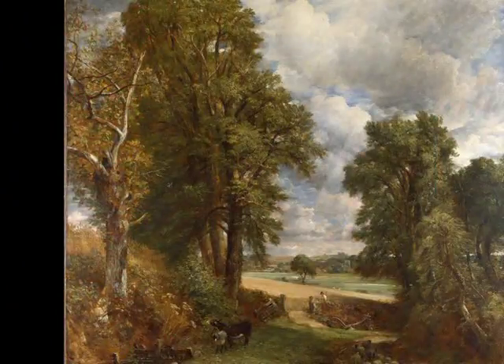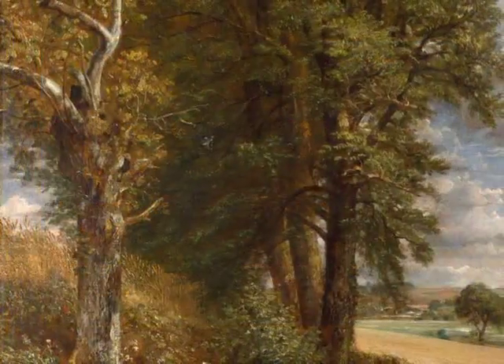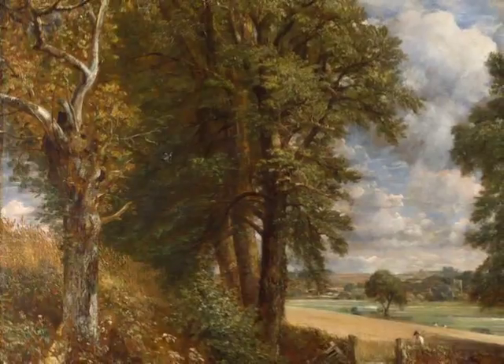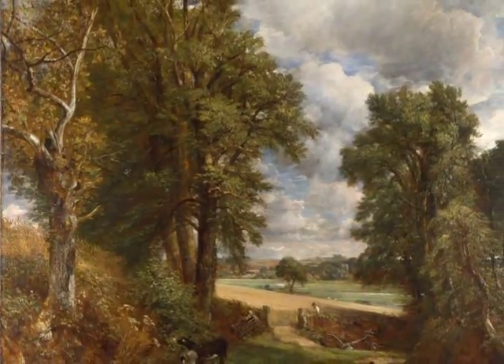Thus, the dead tree that we see at the left of the painting is a descendant of one that was still thriving in a painting from 1802. When Constable sent the painting to Paris for the Salon of 1827, he included in its catalog entry a few lines from a poem by the 18th-century Scottish poet James Thompson — The Seasons, from the section 'Summer,' first published in 1727: 'A fresher gale begins to wave the wood and stir the stream, sweeping with shadowy gusts the fields of corn.' The suggestion of the invisible wind made manifest by the movement of foliage, corn stalks, and clouds was always of interest to Constable, and it's important to see that he understood this painting as an equivalent to poetry.